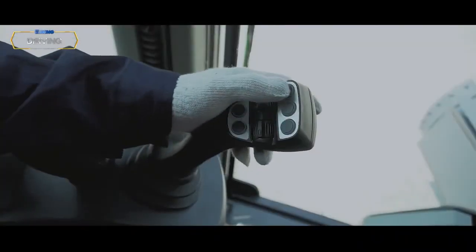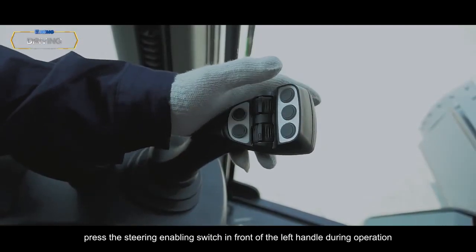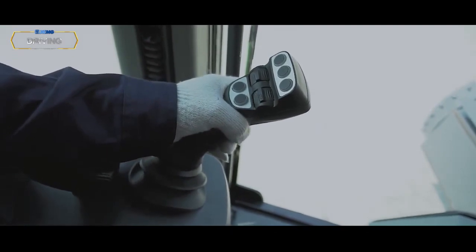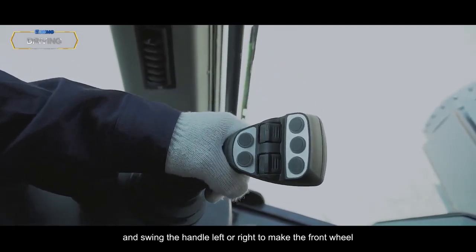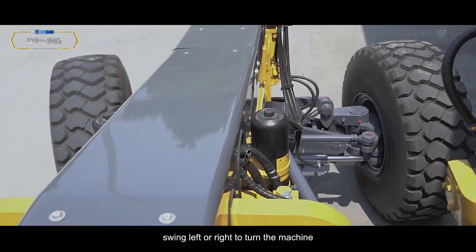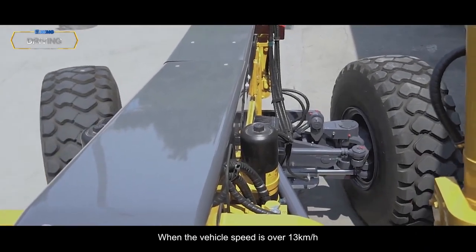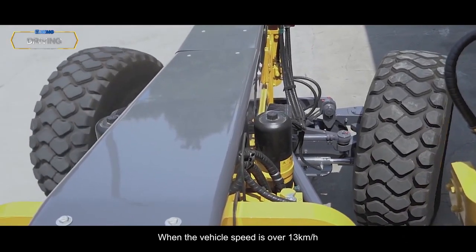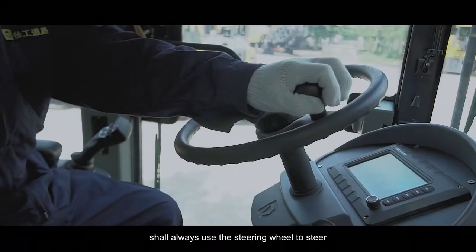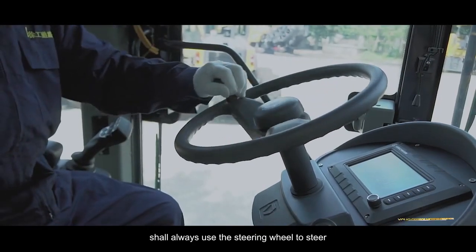Steering control handle. Press the steering enabling switch in front of the left handle during operation, and swing the handle left or right to make the front wheel swing left or right to turn the machine. When the vehicle speed is over 13 kilometers an hour, do not use the steering handle to steer. Shall always use the steering wheel to steer.